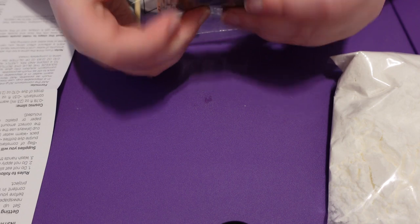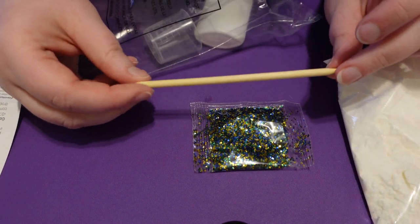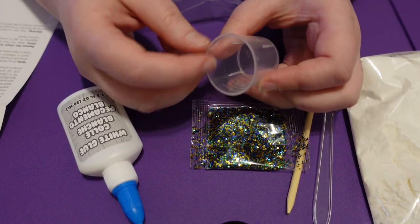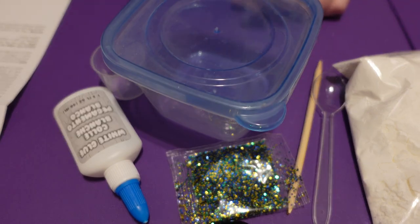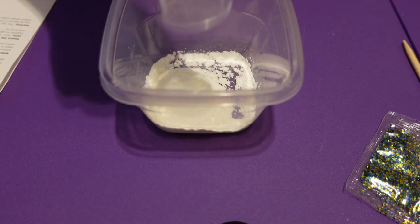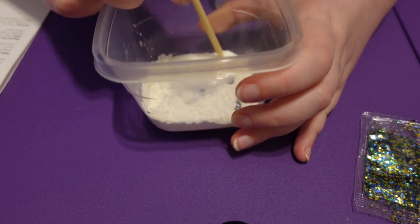Glitter. It's green, blue, and yellow. Purple and blue dye. This is the stick. Spoon, blue. A tiny measuring cup. I'm gonna use this container to mix stuff. Okay, stirring stick to stir as much as possible.